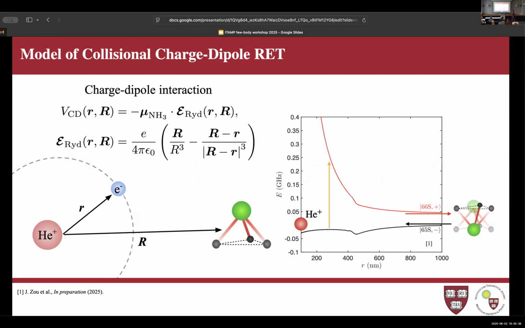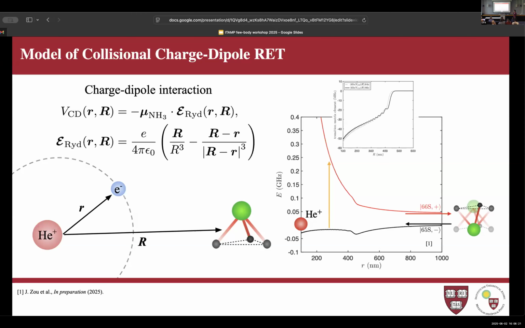All right, so as you can see, here's an energy level diagram of the adiabats. I want to look at the adiabatic potential energy surfaces of the 65s minus states. This is one of the parity inversion doublet states, the antisymmetric one, and then the symmetric parity doublet state of the ammonia molecule with 66s. So these are the two adiabatic curves. And, sorry, this is meant to be big R, not small r. As the ammonia molecule is coming in to the helium ionic core, the interaction causes this energy level repulsion in the adiabatic curves, which also means that these two curves are interacting.